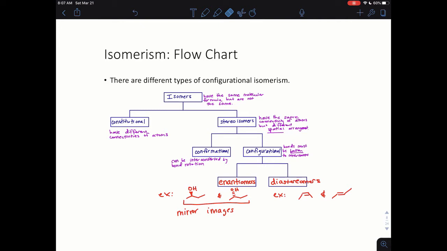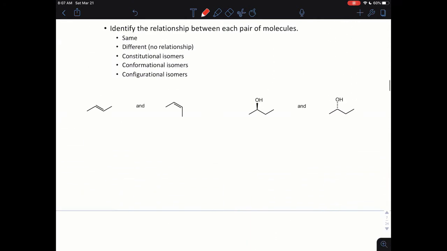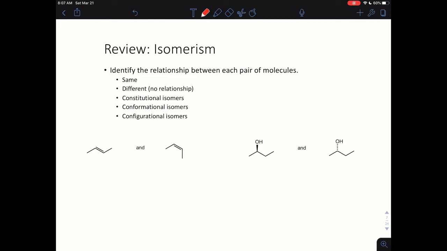So I'm going to show you now on paper what I was just trying to show you with the models, which is that these two molecules are mirror images of one another. So we'll do it on this slide here. What I had done with my model kit was I took this molecule on the right and I essentially flipped it over in space. So imagine picking it up and flipping it over. I'm going to number the carbons so you can see what I'm doing. I flipped it over in space so that it ends up looking like this.